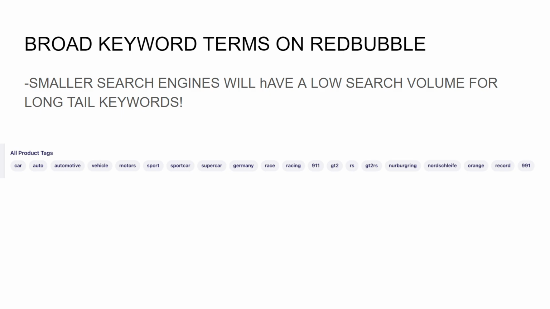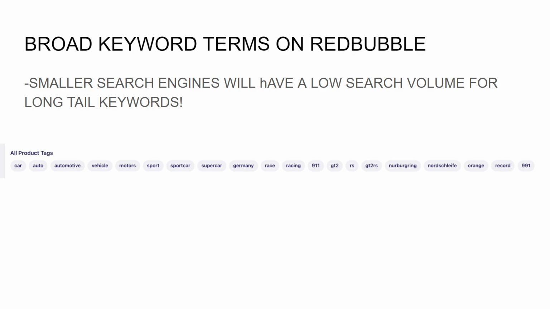Now, one of the things that help you get ranked within the Redbubble algorithm is the age of your listing. If you were one of the first people to create a listing on that specific platform, there's a better chance, probability speaking, there's a bigger probability that you're going to rank on page 1 as opposed to page 10 if you were one of the first people to do it.